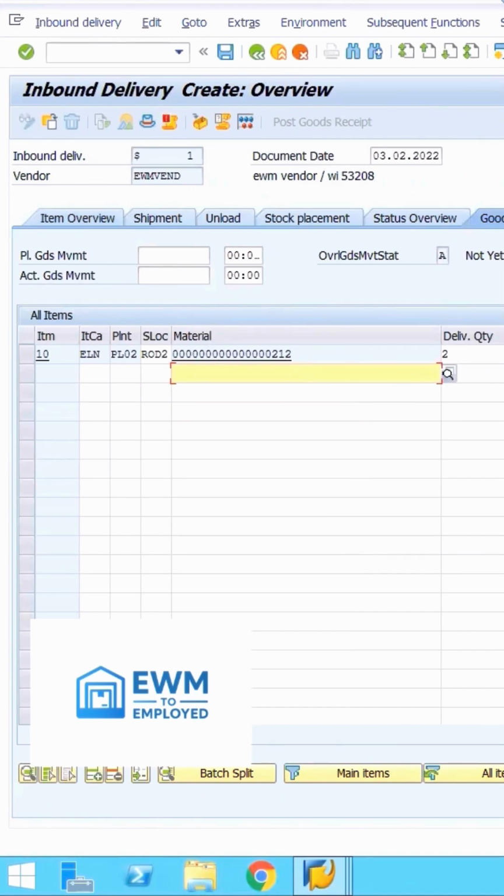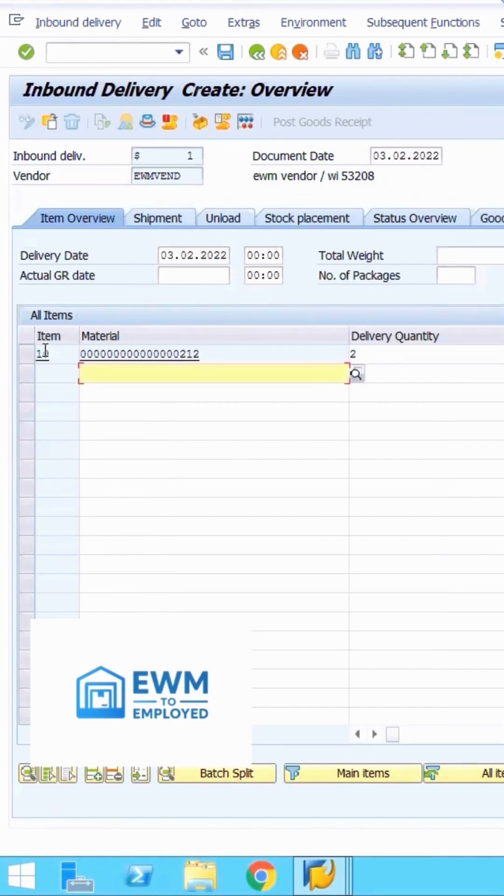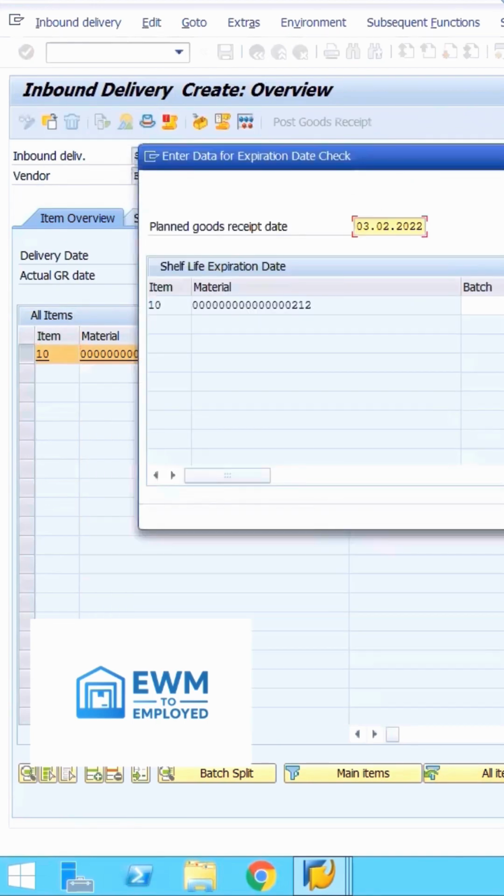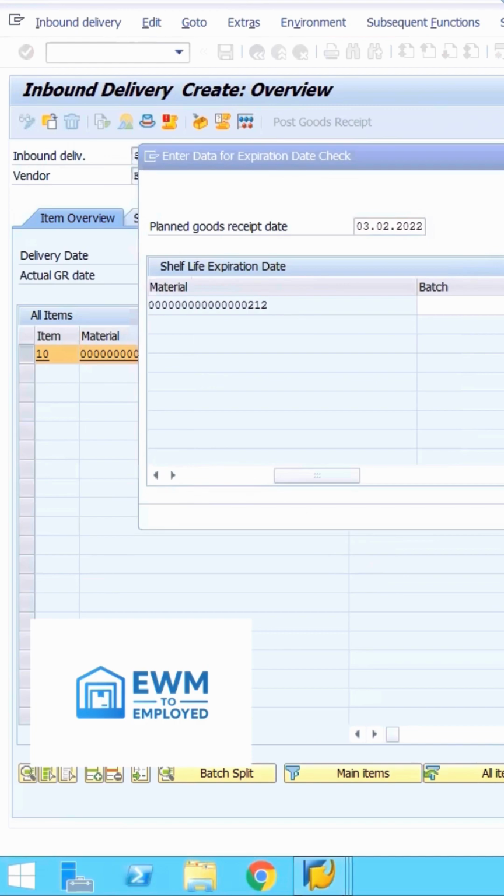There is no batch. So right now we want to create a batch that does not already exist in our system. So select the line item, click on the batch creation tab at the bottom part of your screen. As soon as you click on that, you see a pop-up asking you either to enter the batch number or the country of origin. Here we are going with USA, the United States of America.